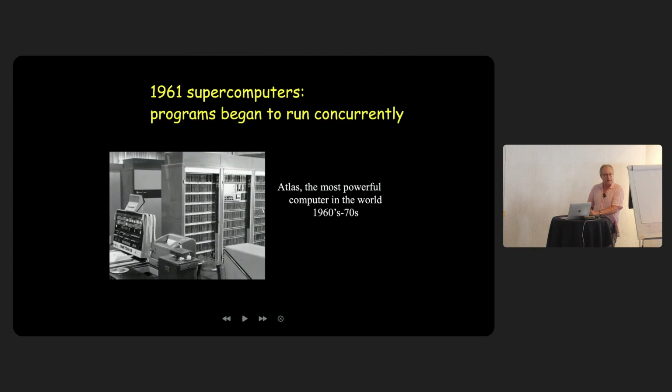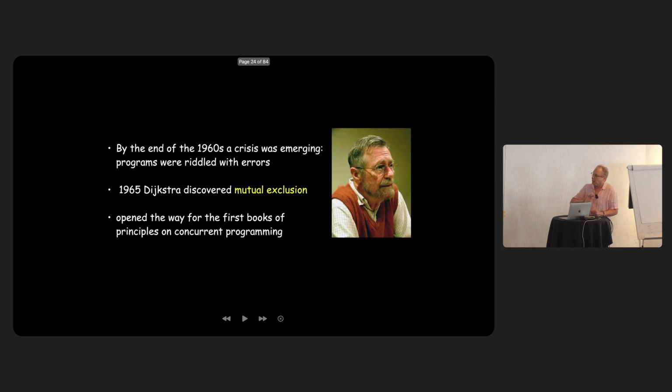So what is the first? The technology that really began to drive the development is the first milestone, the Atlas supercomputer. In 1961, the most powerful computer in the world appeared, remaining so through the 60s and early 70s, and people began to write concurrent programs crazily and widely once this technology appeared. Again, this theme: first the technology appears and people get excited, start writing programs and systems on it, but then there was a total crisis.